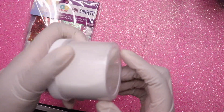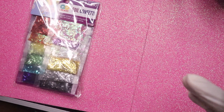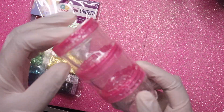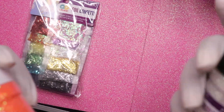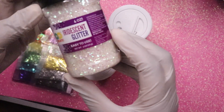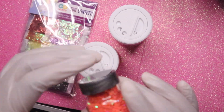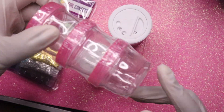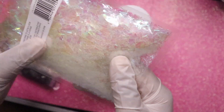You need some clear acrylic powder, and then you might need some white just to make the colors opaque. I'm going to incorporate some glitters, and you also need some containers for your custom creations. You need glitters — these two I got from Joann's, this one from Walmart, these from Michaels, and this one from Walmart as well. I also got this one from Joann's for about $3, and this Mylar from Michaels for about $3.